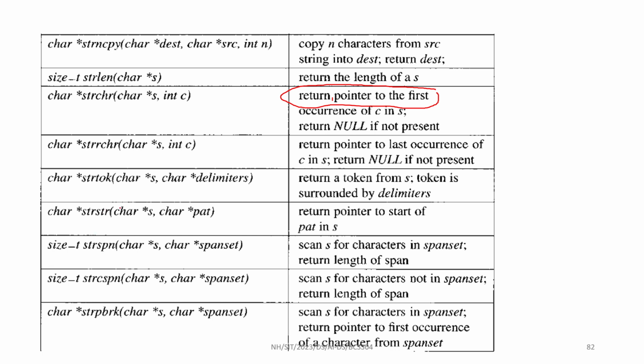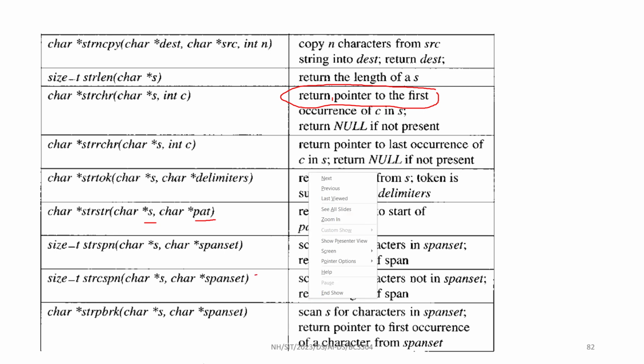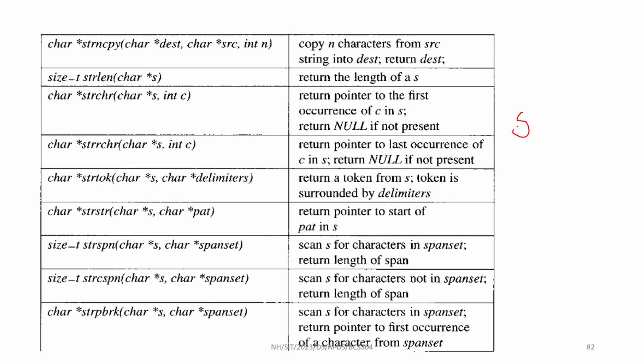Then you'll be looking for a pattern in the string. As I told earlier, you're looking for a string here. Strstr returns a pointer to the start of the pattern in S. Let us take one example. Suppose S1 equal to A, B, A, B, X, A, P. This is my string. I have to look for XY.